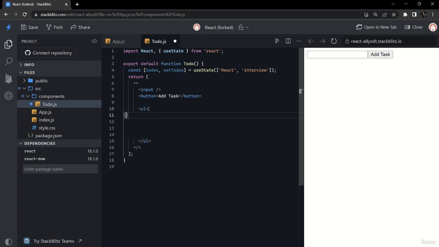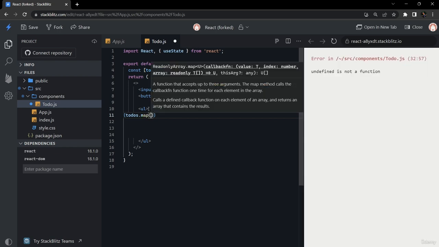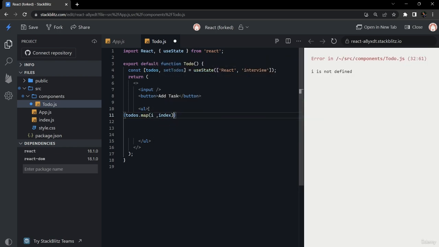So inside of our ul we will create an li using the map operator on our to-do tasks. So we have applied map on our to-do list, and whatever there will be in our list, it will be outputted into li.